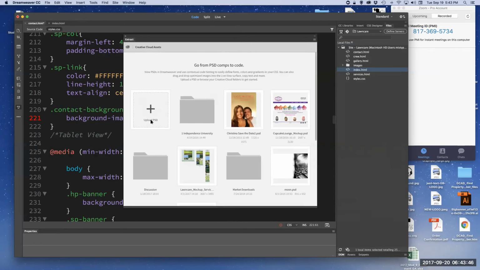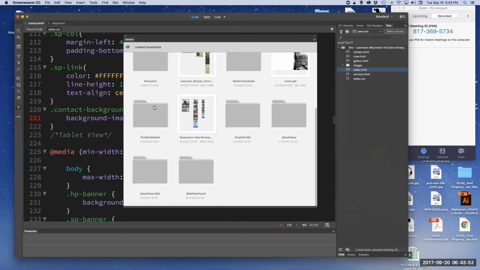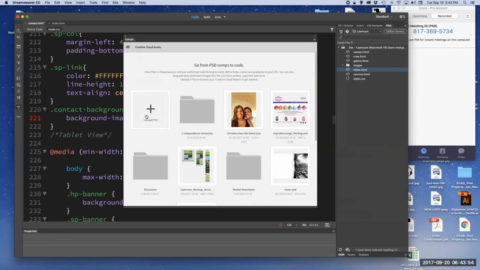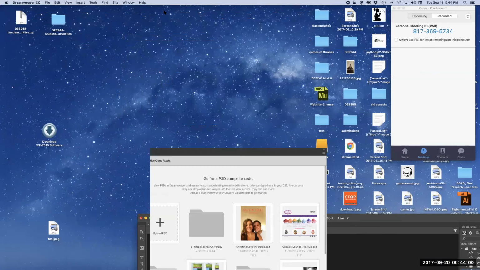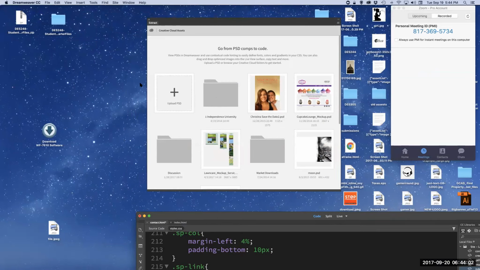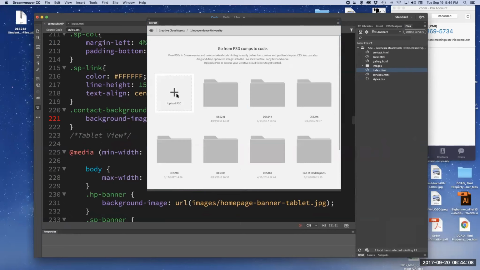Upload PSD. When you hit upload PSD, it opens up your little box. We had it for a second, and then it decided it didn't want to give it back to me. It's not hiding anywhere. Let's see if it'll let me get to it this way.